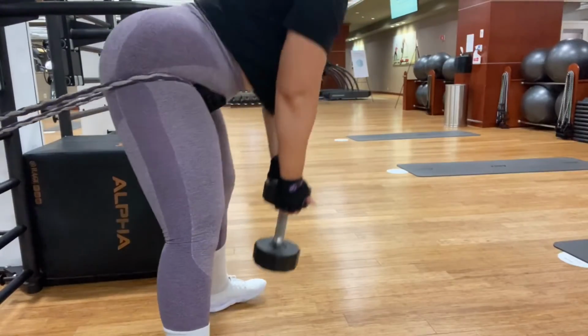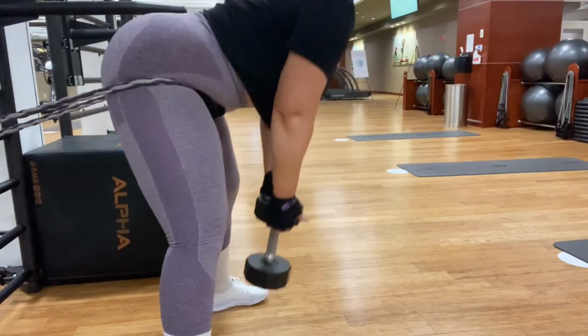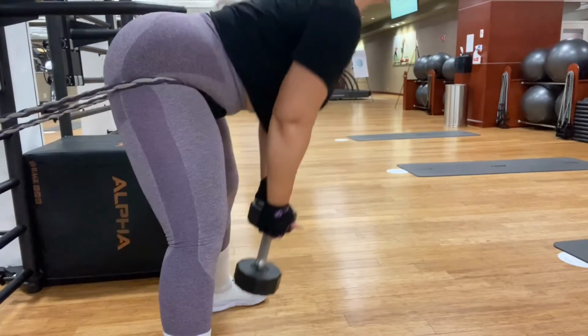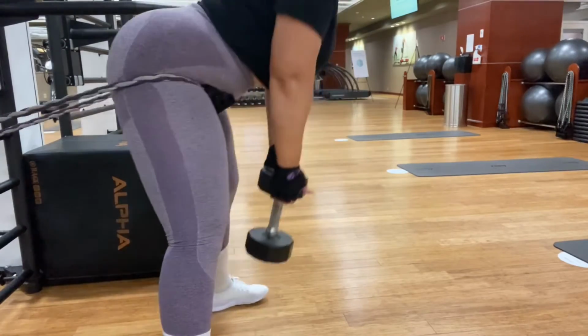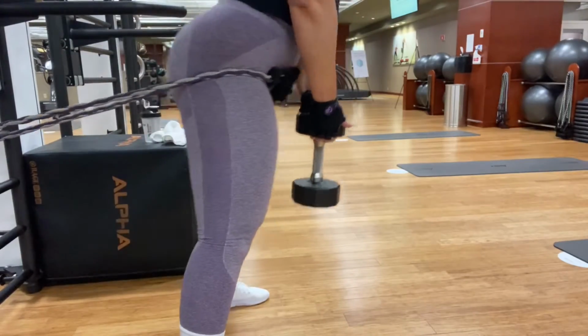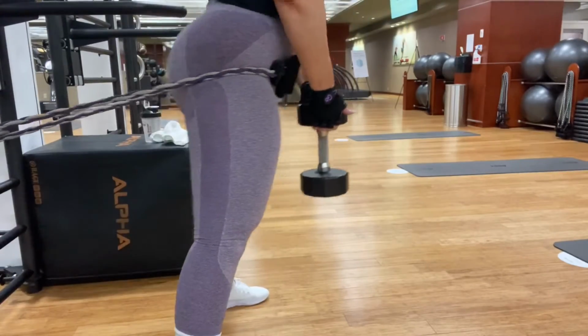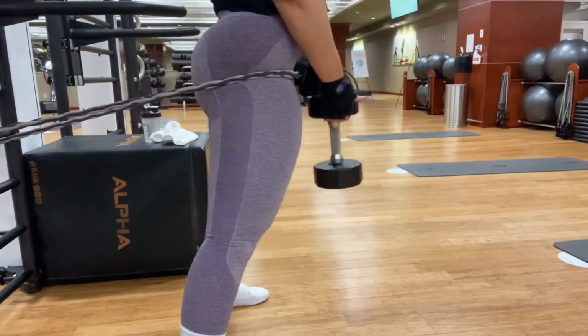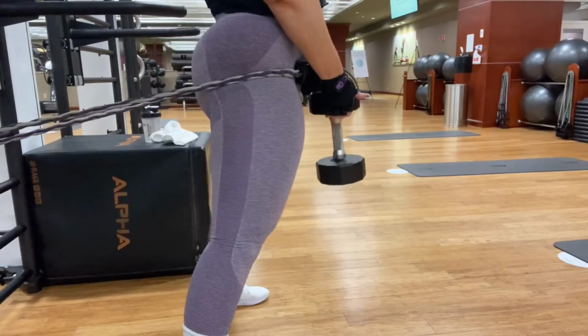And now we are moving to the actual glute exercises. I'm using this exercise as my warm-up, and I'm doing 4 sets of 20 with a 25-pound dumbbell. Just squeeze your booty when you go up, and that gives you as much effectiveness for your glutes as possible.